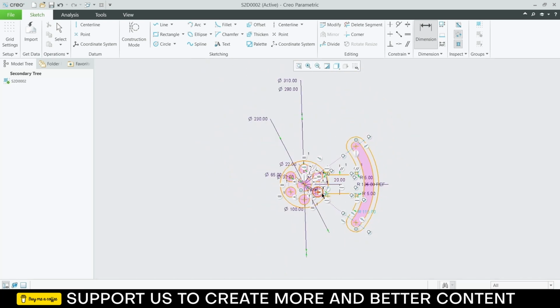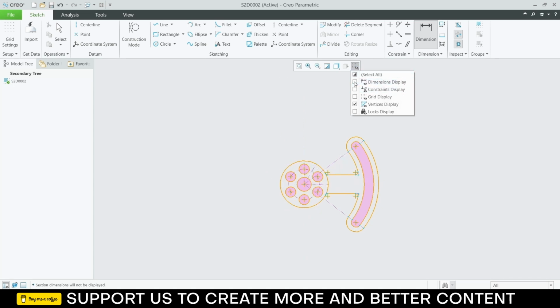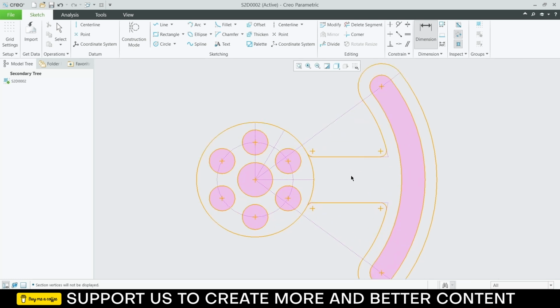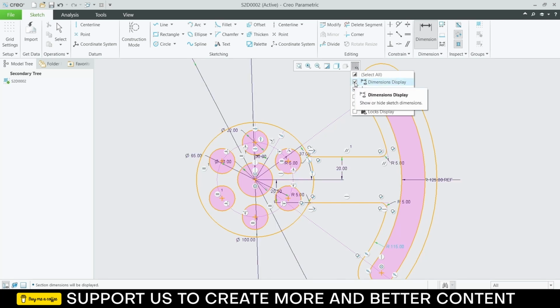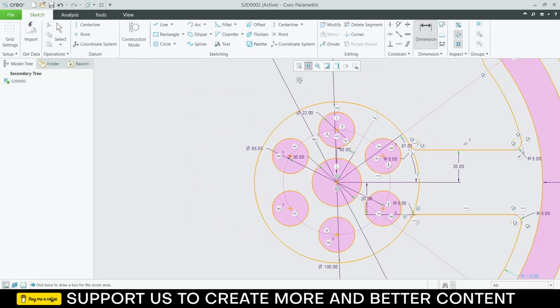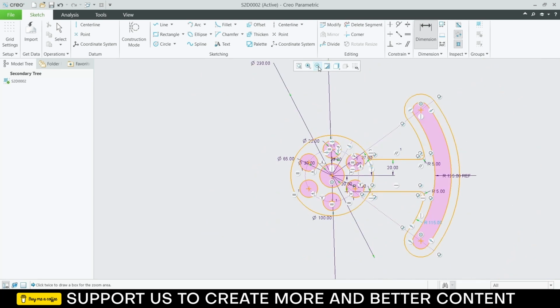So this is our first sketch. Okay. If you want to hide all the constraints and dimensions, as they look quite ugly, you can make it that way. But if you want to see them, you can come up here, click on constraints, dimension display. It's up to you what you want to show and hide. You can zoom here as well. Zoom in like this. And suppose you want to zoom out, simply click on this icon.